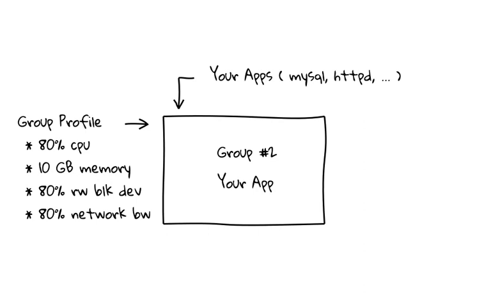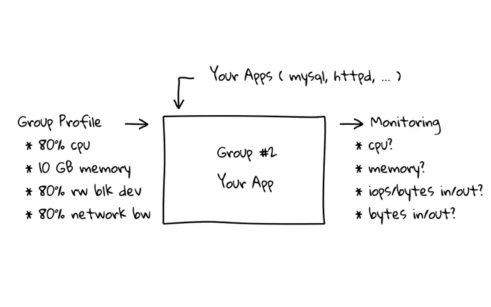I just wanted to mention that our application will be allowed to spike outside these percentage limits, but if there is any resource contention, our application will be throttled back to 80%. Monitoring is also baked in from the start, so we can monitor resource consumption for any application that is assigned to this group. Things like CPU cycles used, the memory profile, IOPS, and bytes written and bytes read from the disk, along with any network bandwidth used.